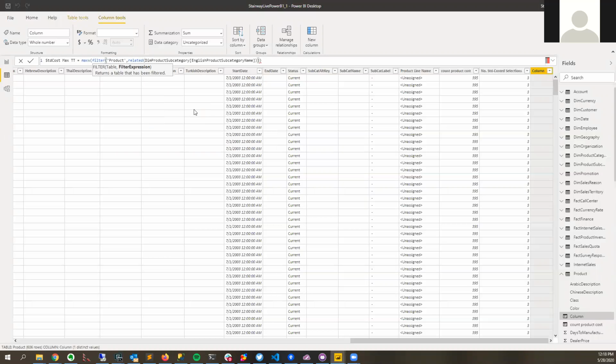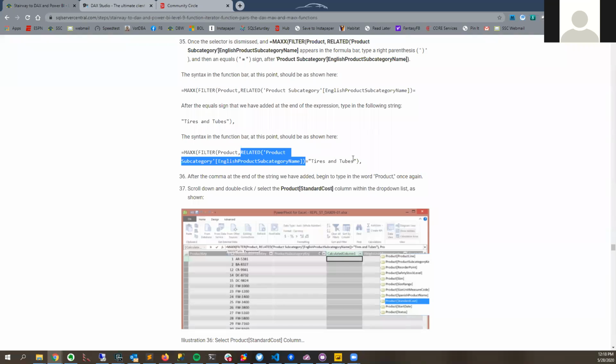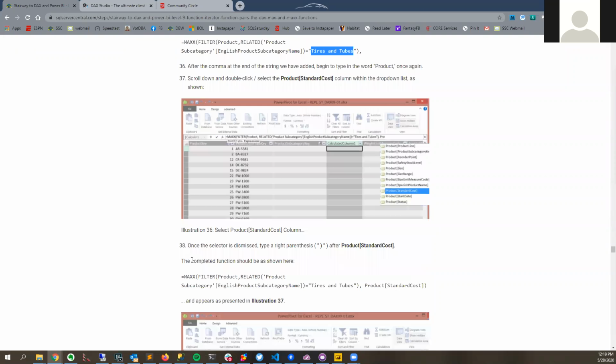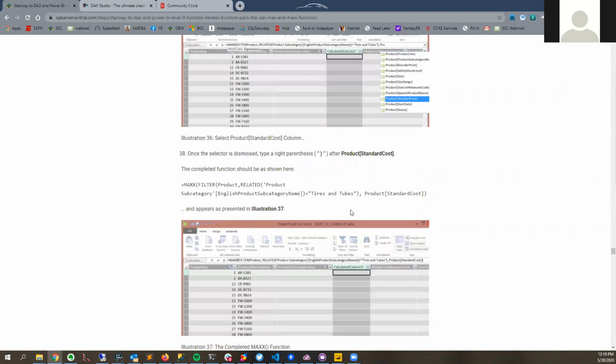And then I want that to be equal to, I think I need double quotes, tires and tubes, which is one of the sections in that table. All right. And so if that's the case, that I get those values, now what I want to return is the product standard cost.